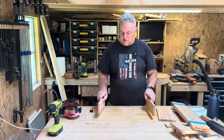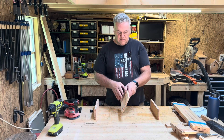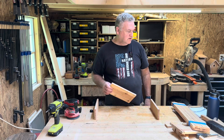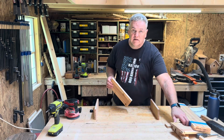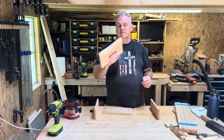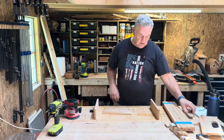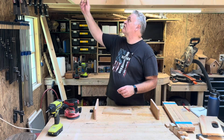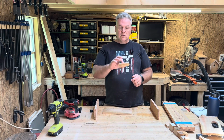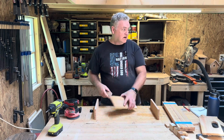So the basket is essentially going to be 2 ends with a centerpiece, and I need to cut a handle in the centerpiece. So I did some experimenting with a hole, and that's just too big. So what I did was I got some 1/4 inch MDF and I cut out a little template that I like the size of. It fits well, and I've drawn that in.